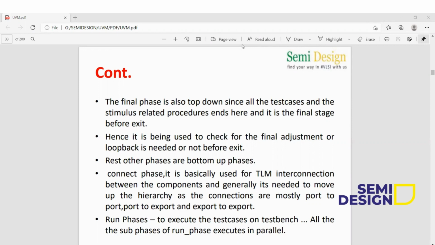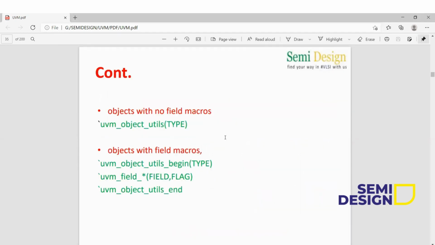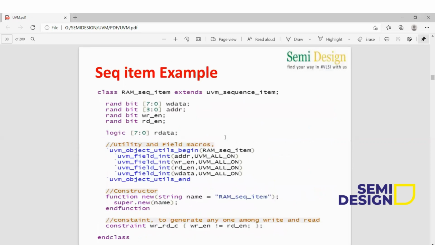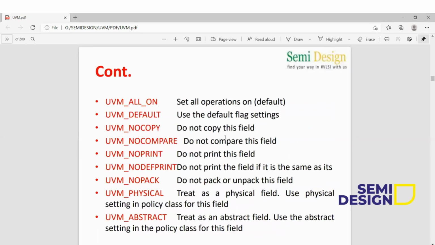Tell me, suppose in the starting I have declared a variable in the driver or in the sequence. Let's say I have declared a variable in the sequence, and from the test I want to change it. Then what would that be called? See, a sequence is like an object. This config DB is for components. I will be discussing what an object is and what a component is. Let's say it's a driver, and I have declared a variable in the driver. So how will I change it through my test?